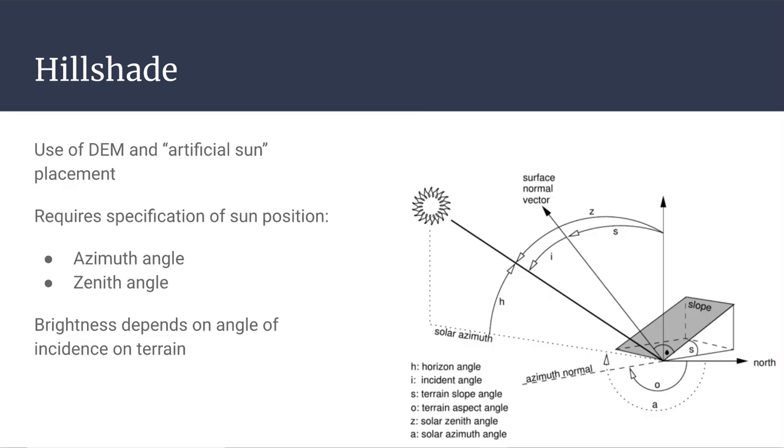With a hill shade you basically have a hypothetical position of the sun along with a DEM. The hypothetical position of the sun, which is the light source in the imaginary sky up above your DEM, is based on two parameters: the azimuth, or the direction of the light source, and the zenith. So like aspect, azimuth is measured in degrees starting from zero, which is the north, and increasing in that clockwise direction so that 90 places the light source to the east, 180 places it to the south, and so on.